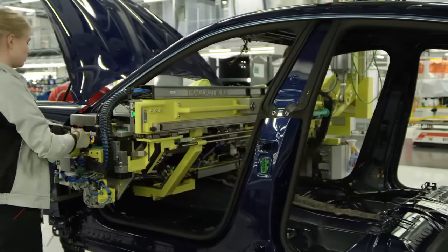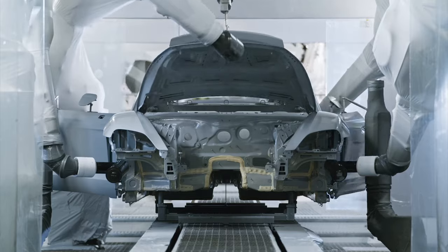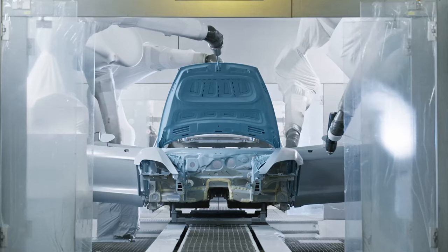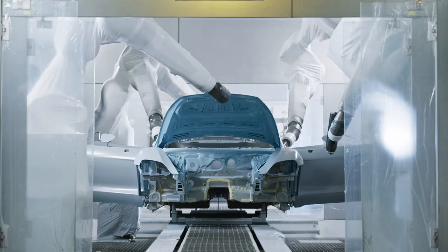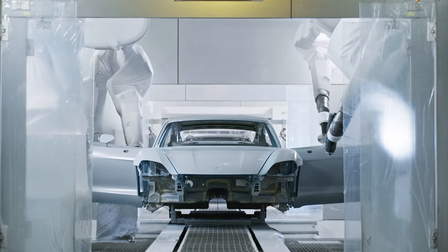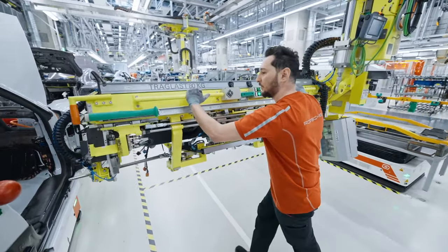In the paint area, the doors are assembled to be painted uniformly, but at the interior assembly stage, the doors are removed from the car body to work separately on the door line, where a technical department will be responsible for assembling the windshield, sound system, memory seats, rear-view mirror control buttons, interior color, and interior door material upon order.